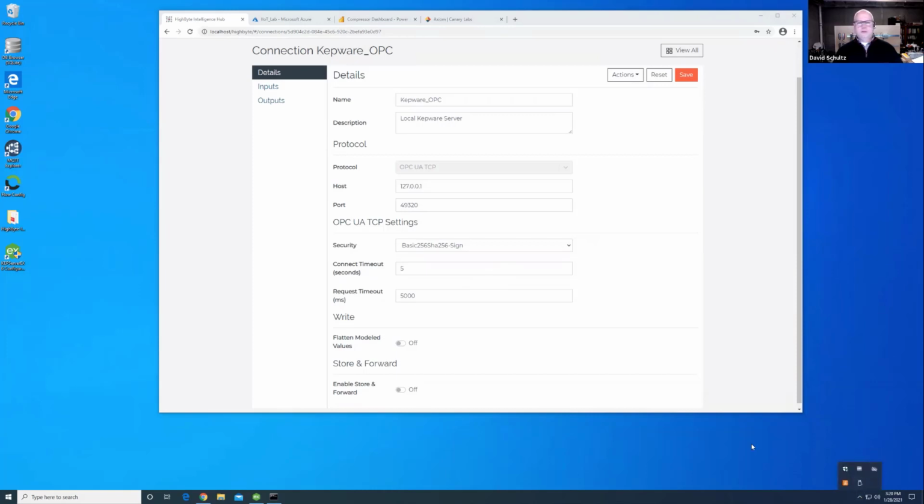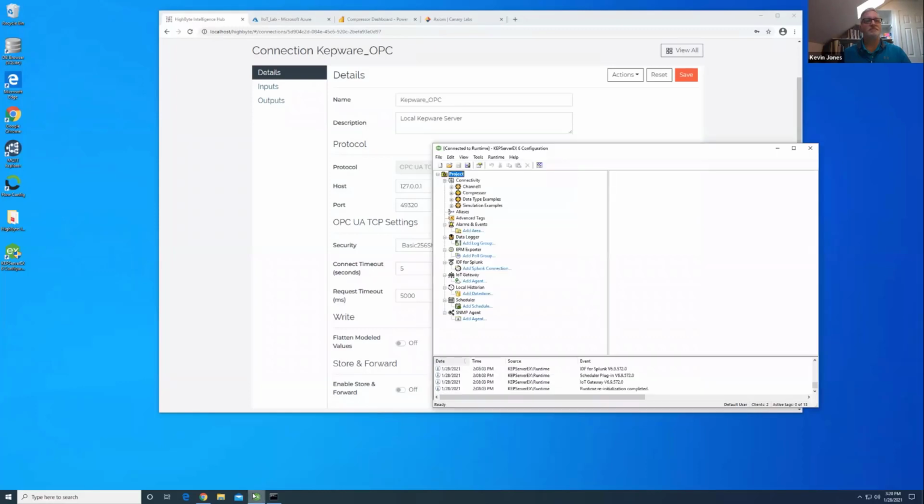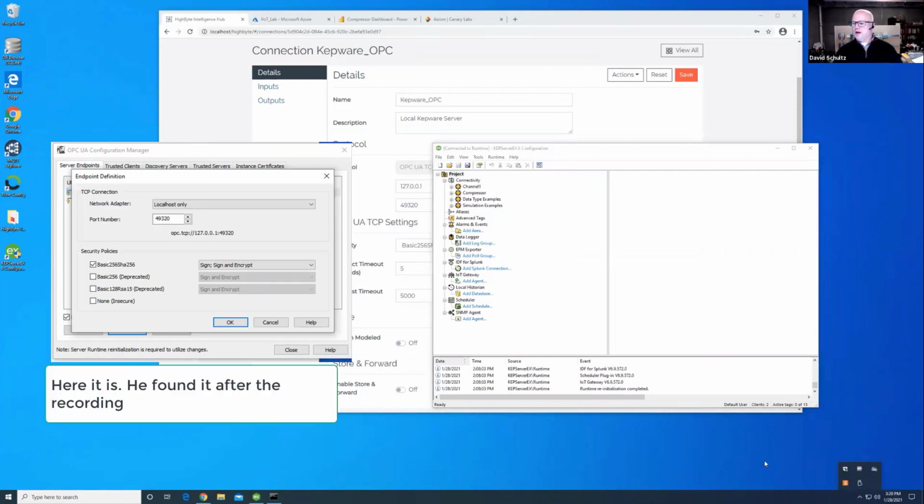So my Kepware disappeared. That was interesting. Yeah, I saw it open before. Oh, well, yeah, it is. That's the weird thing. Oh, there it is. Well, it's here, but there's another admin tool that I wanted to pop up here that's very important, and I'm not sure why I'm not able to do it.